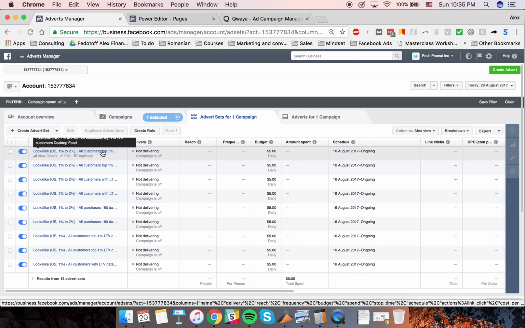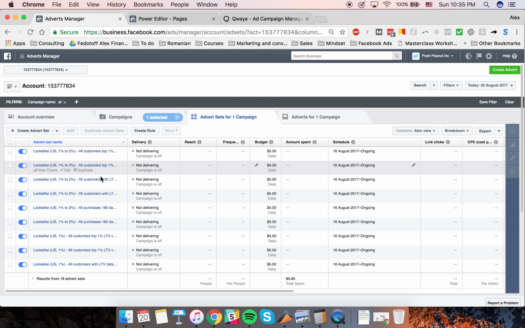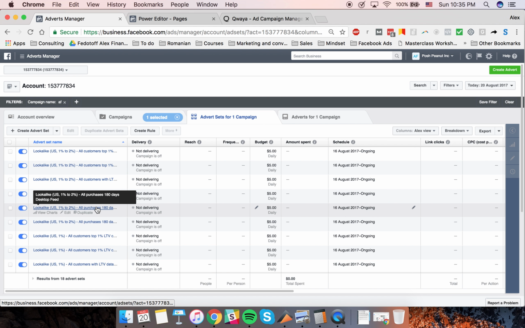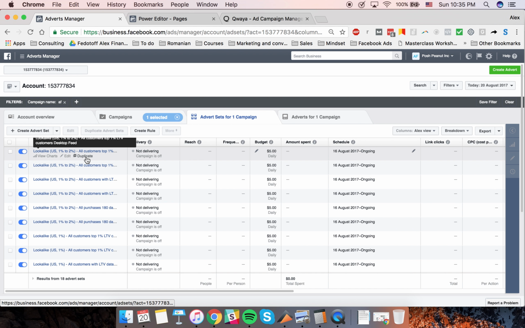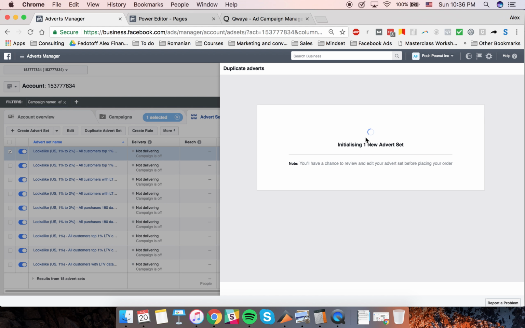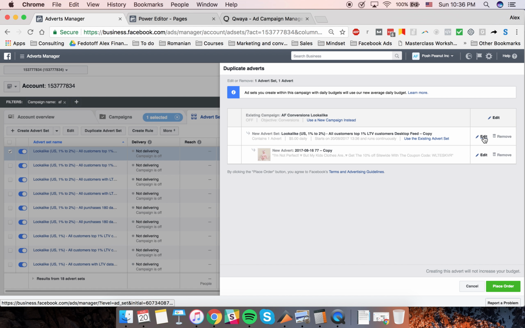Okay, so that might be the reason. As you can see here, I already have all of these ad sets created. So all I need to do then is just duplicate them, and as a targeting choose another lookalike audience.